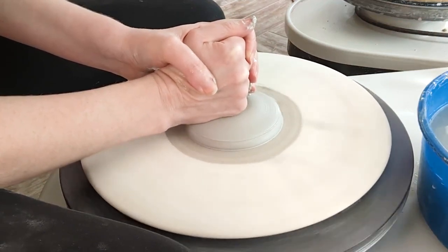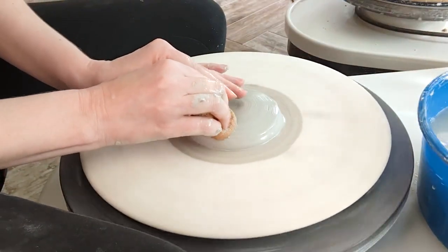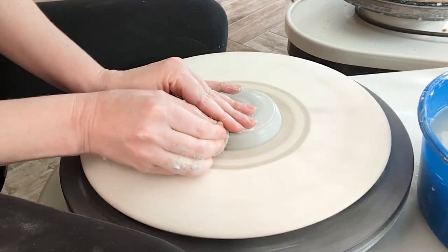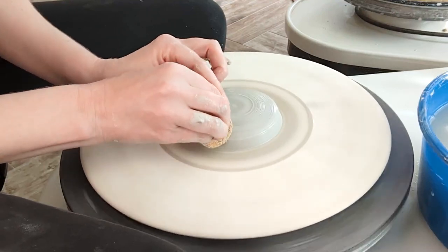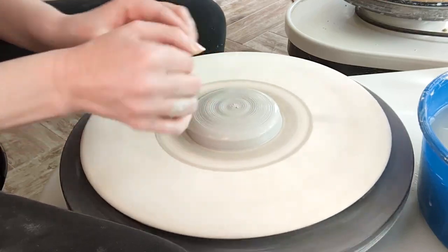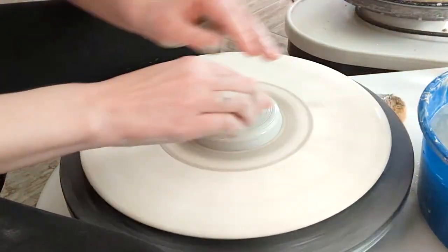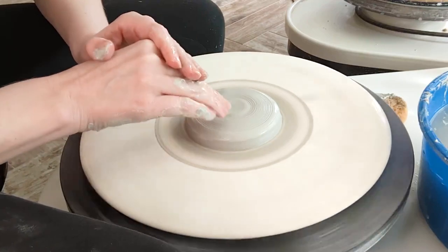So I kind of want to center this like a hockey puck-ish type of a shape. And that's getting pretty close. I don't want to spread it out too thin, because like I said, I'm going to need to trim the roundness or the dome top part of the lid. I'm going to need to trim that shape into it. So I need some clay left down here to be able to do that with and not trim a hole in it basically. Okay, so I'm going to open this with the inside of a bowl.